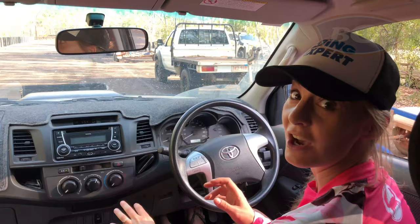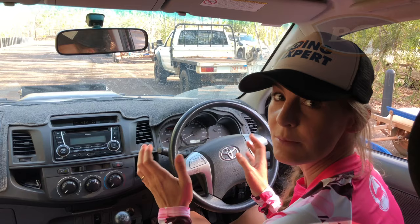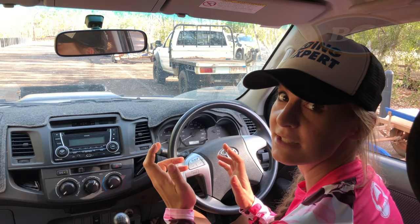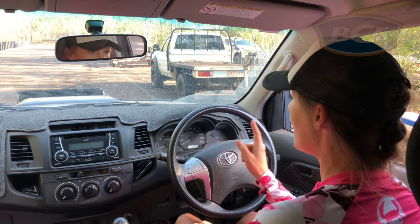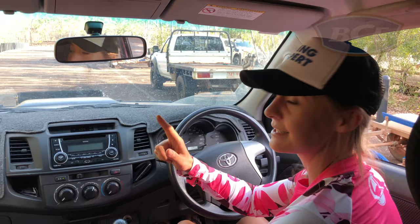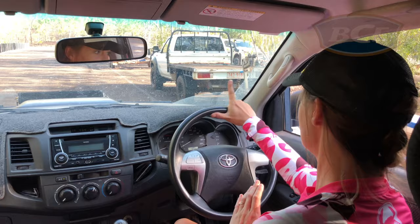The objective of this exercise is to keep the trailer straight. Once you know how to keep the trailer straight, you'll be able to maneuver the trailer left and right as you please, and you'll be able to do more difficult maneuvers as you get more experience. The way I was taught is when you see the trailer in your mirror, you don't want it there — remember, we're keeping the trailer straight. So I point at it and I say no. If it appears in your right mirror, no — and that will keep your trailer straight.